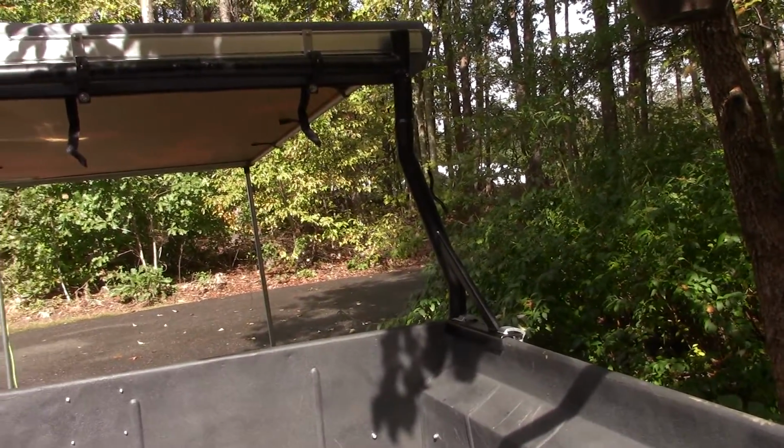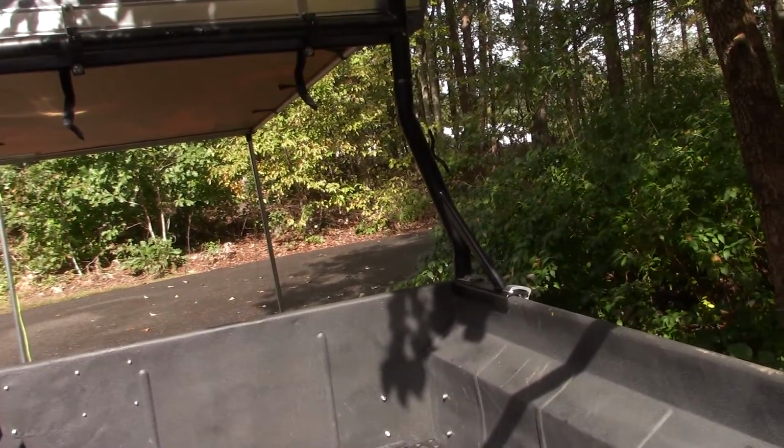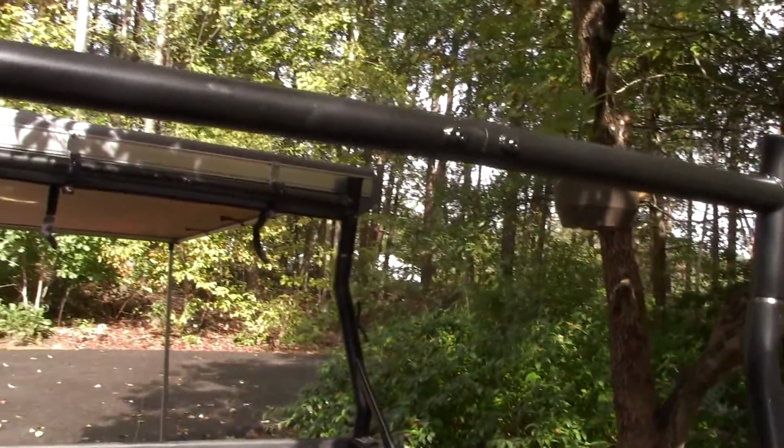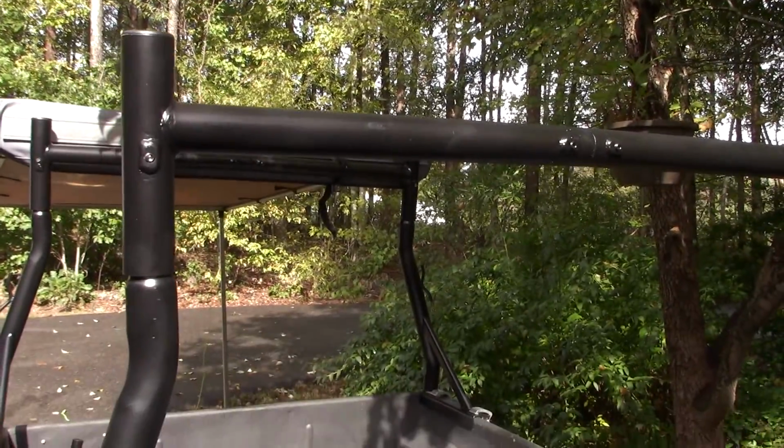It's still actually a little too tight, but I'd rather have it too tight than not tight enough. So anyway, it works out pretty good. You're just going to have to play with that if you decide to go with this type of setup.